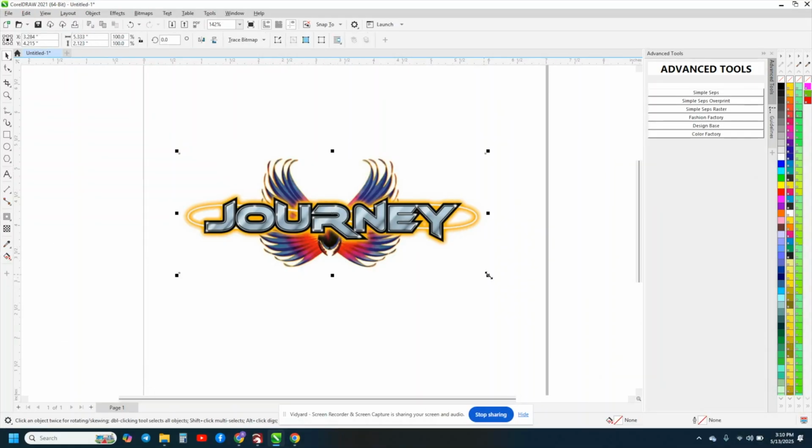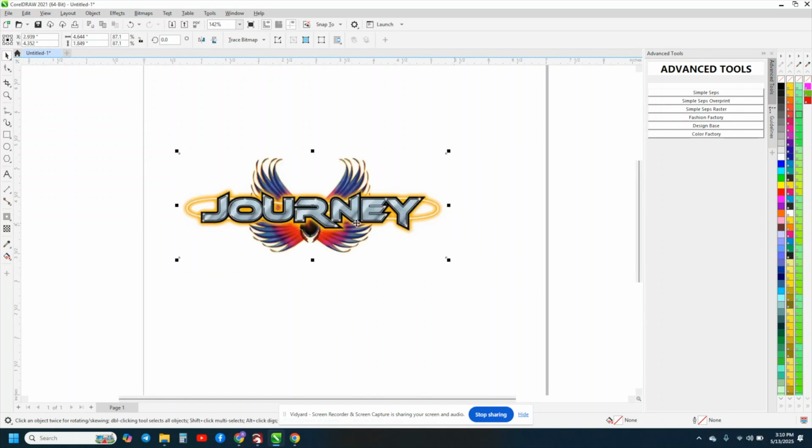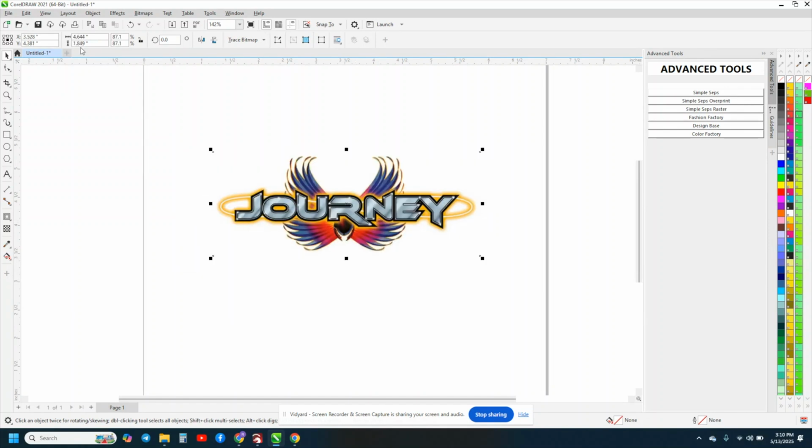Got this Journey logo here. I just basically downloaded this JPEG file from the internet. I got it at 4.5 inches by approximately 2 inches. Over here on the right side, I've got my Roland VersaWorks cut colors. Actually, the pink one is the cut contours. You can see that name. That's what the cut line needs to be.